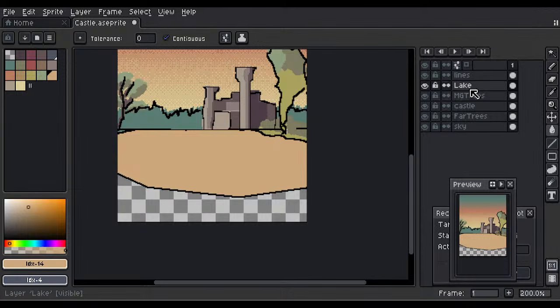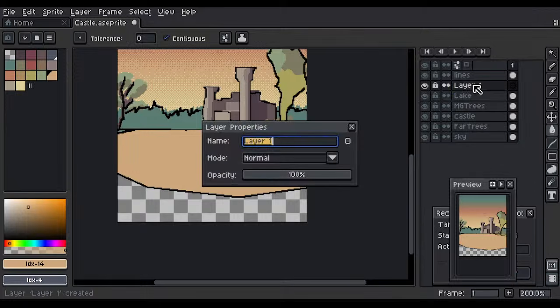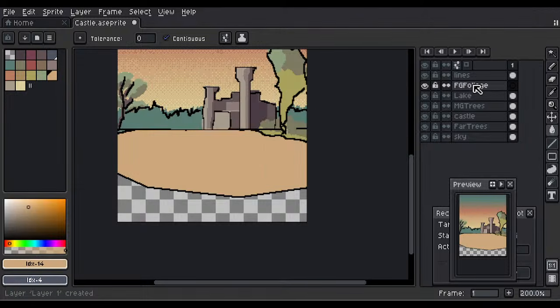Well, for now, we're just gonna create a new layer and call it foreground foliage. And I'm thinking it's gonna be dark.